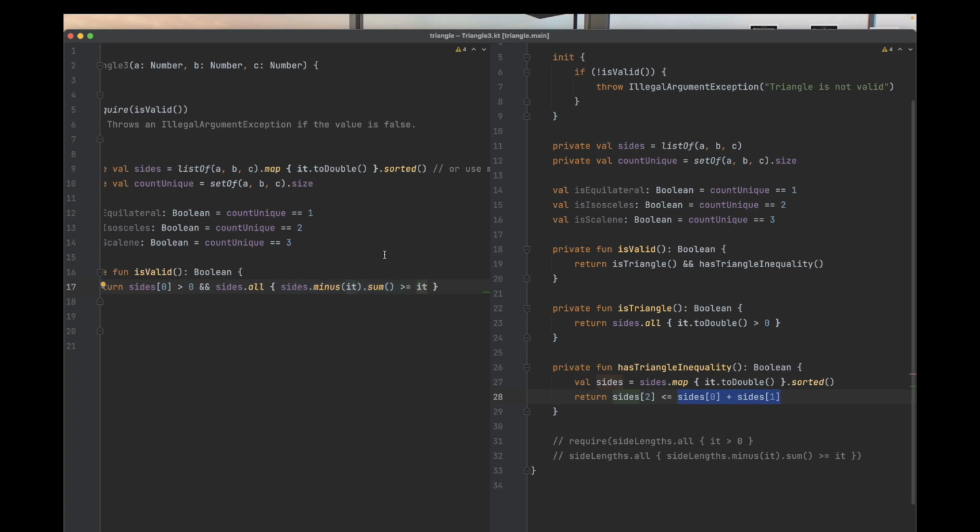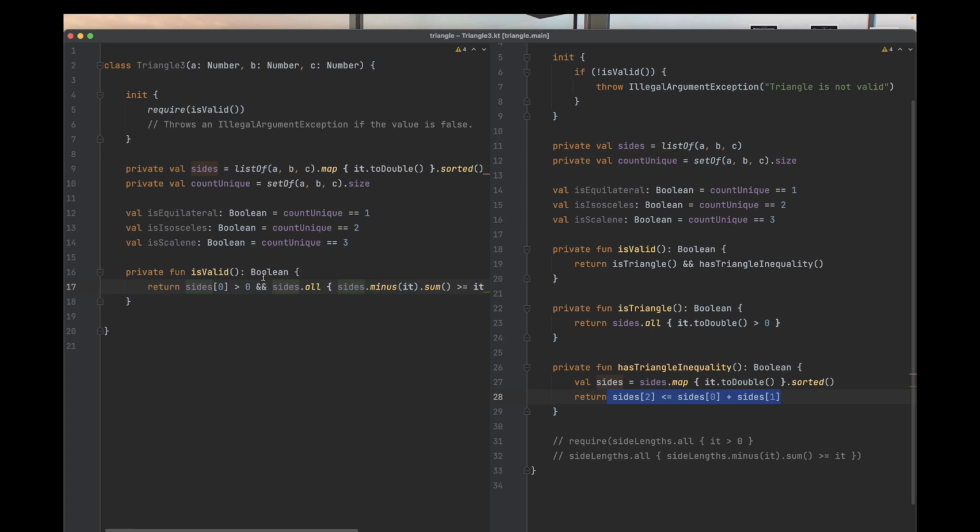So for each element, we remove it from the sides, we sum the other two and make sure that sum is bigger than the element. And that will actually verify the triangle inequality for all sides of the triangle, right? This is a clever way to check. I think this is a lot simpler solution than the original two, or at least better.